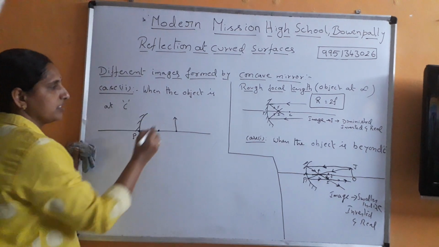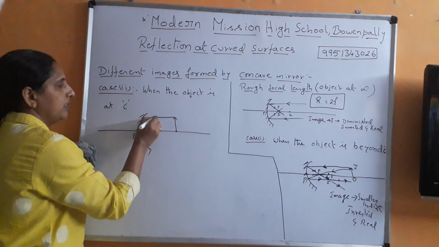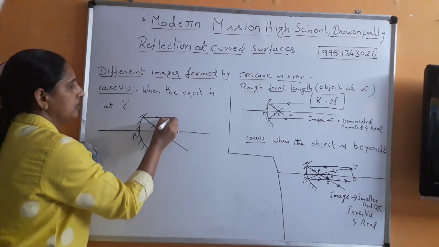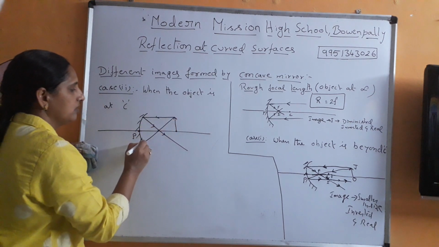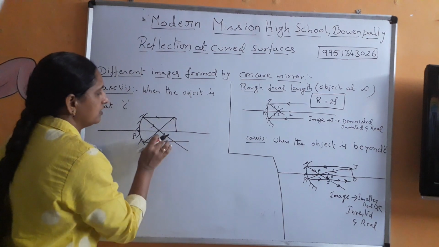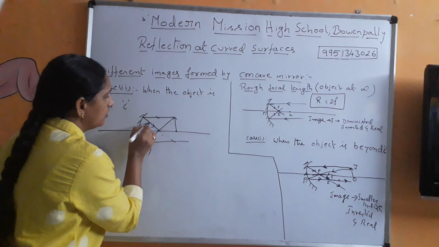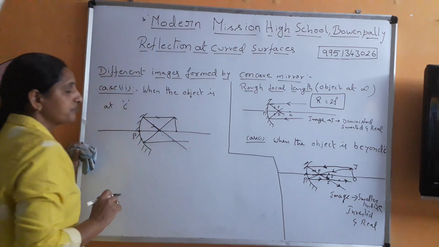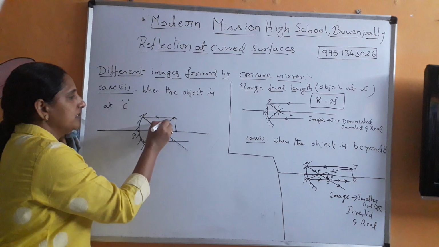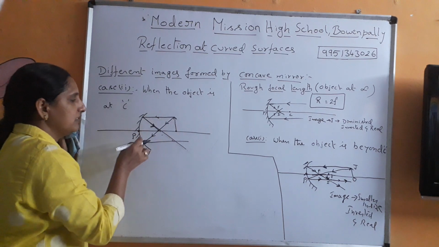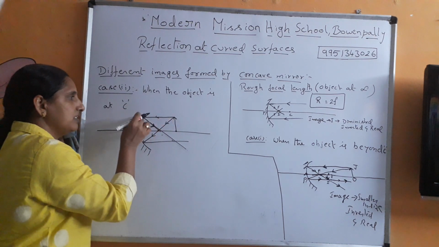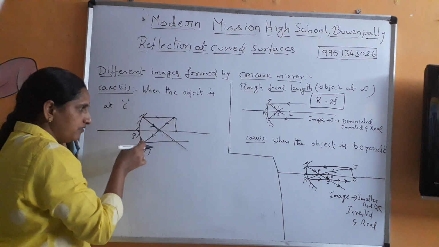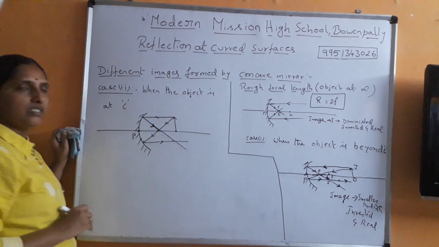So this is the object. One ray parallel to this should pass through the focus. The other ray passing through the focus should get reflected back parallel. Still more. See, when you are drawing with the scale, you will get that. Right. Almost done. So, this is a reflected incident ray. This is another incident ray. This is reflected back based on the first principle, and this is reflected back. And the rule followed here is the second rule.